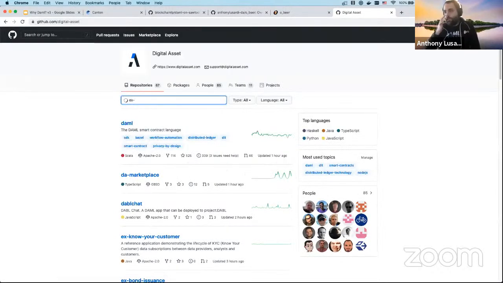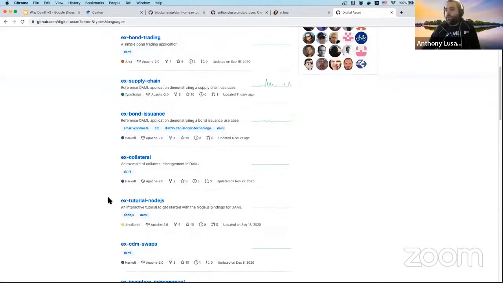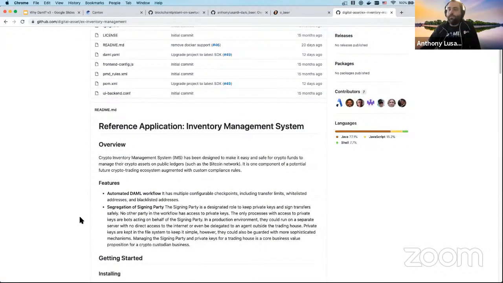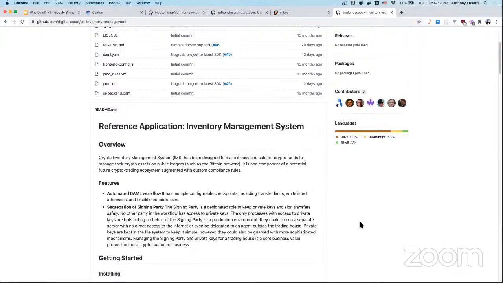Yes, and now I understand your question a bit more. So yes, we actually even have an example of that for crypto inventory management, and basically this simulates a dealing desk for selling cryptocurrencies. This one is, for example, on Bitcoin. But yes, DAML can basically talk to any sort of other network that is out there, and you can use data from DAML to communicate to those and get data off of them. You can pull data from that public blockchain to see what it is, and then perform actions based on that as well. So to answer your question very briefly, yes, DAML can interoperate with any system out there. Excellent. Thank you very much.